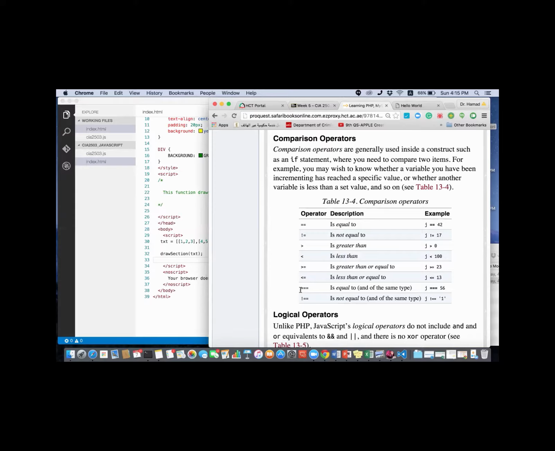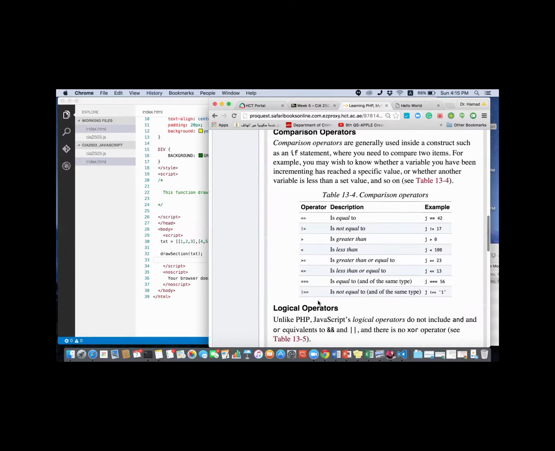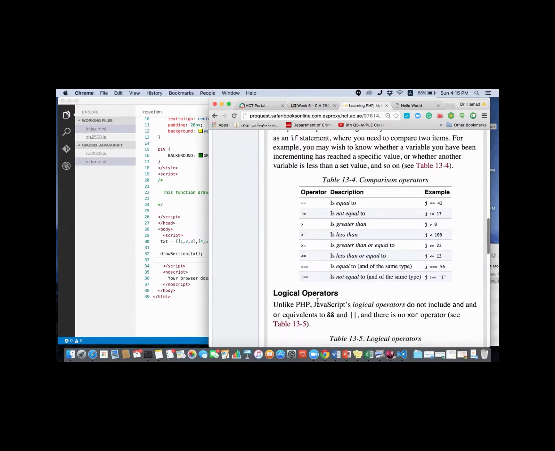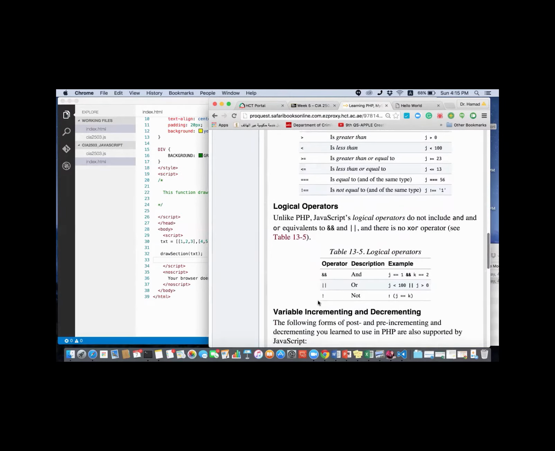And again, the other one, not equal is the same thing. So those operators, you know them from the previous programming language. I think you're using them also now in the object-oriented programming language course, if you're doing the same course at the same time. And in PHP later we will be using some of it. The logical ones, for example, if you have a condition and you use the and sign, then or, same thing, the other sign which you're familiar with, and not.